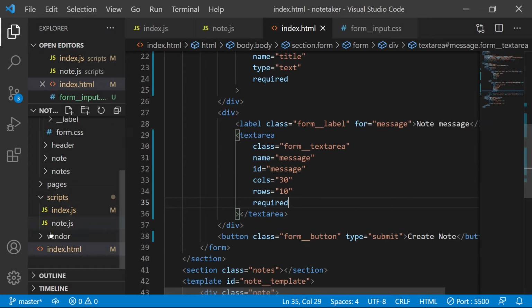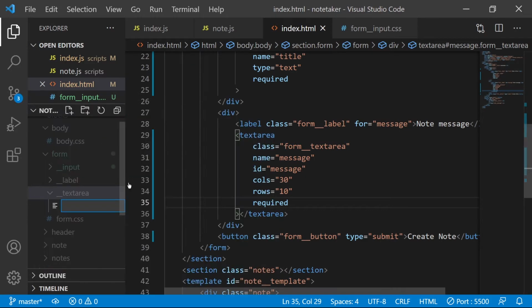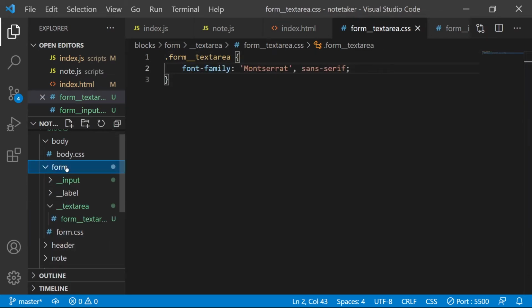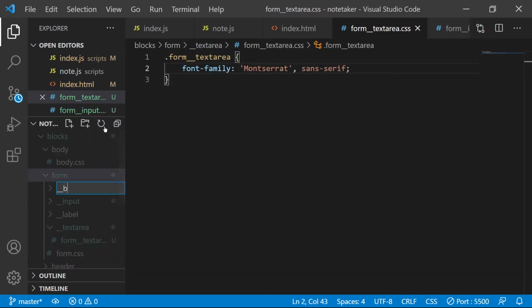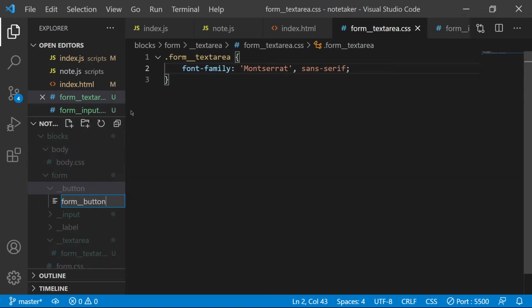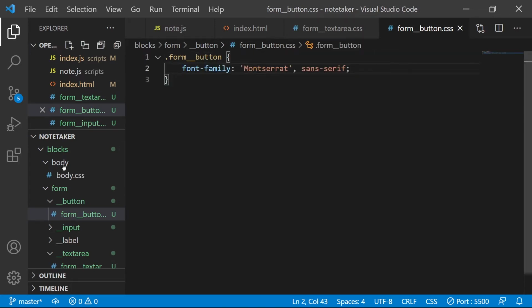Back in HTML, we need our text area. So let's do text area here. Form text area.css. Form text area. Same font family. And then finally for our button, form button.css. Form button font family.